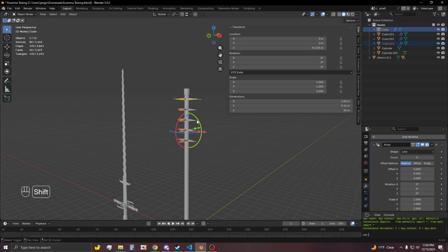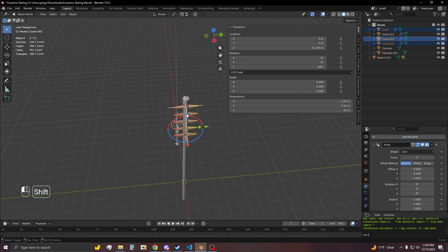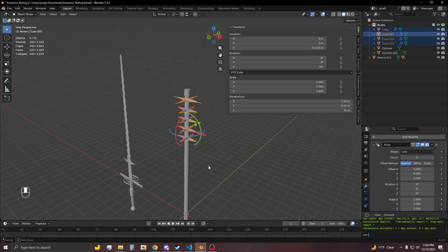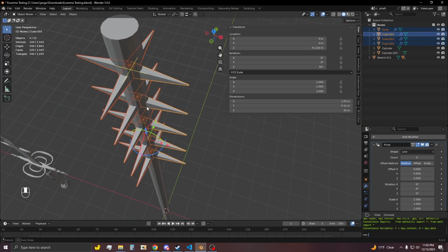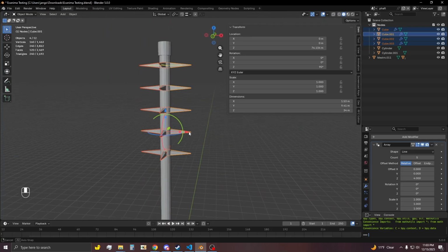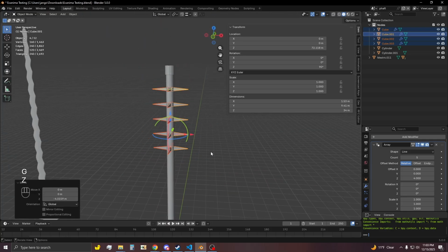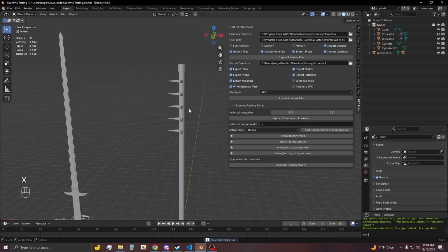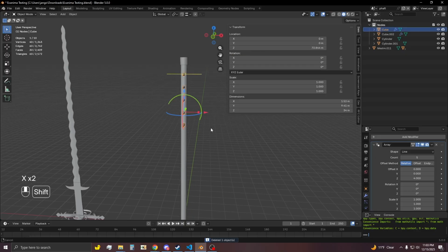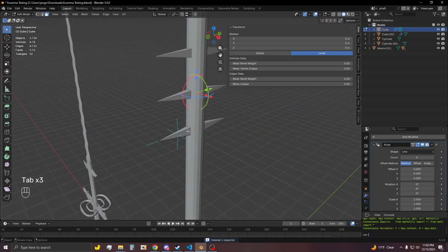I'll just join these all together here in a second. The geometry doesn't really matter on the inside. You can just have it be straight on here, but I want to be kind of lazy for this. So actually, I should unwrap this before I try and do anything else.